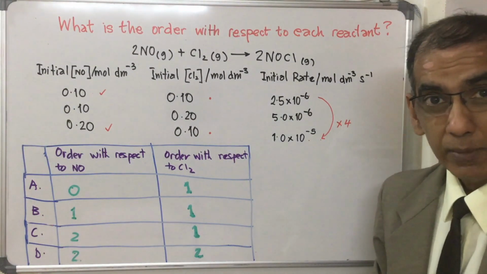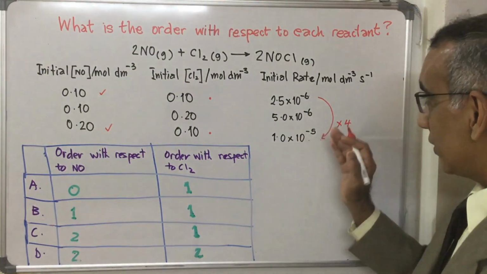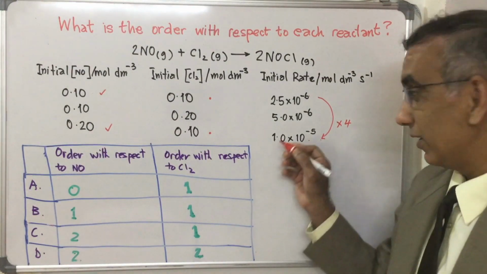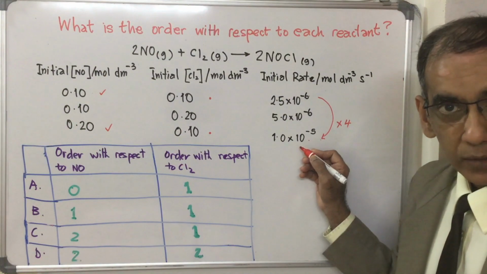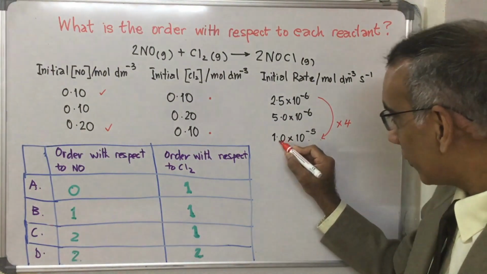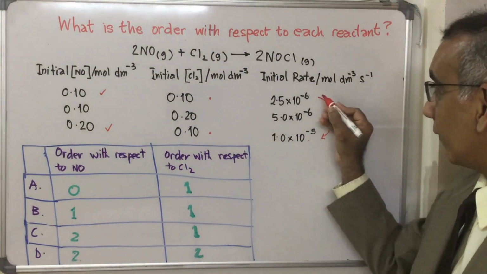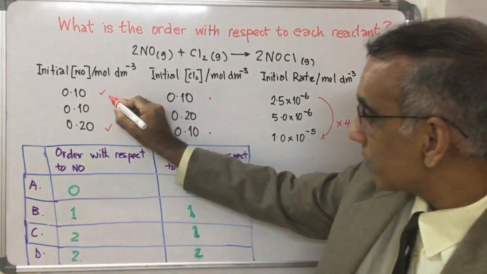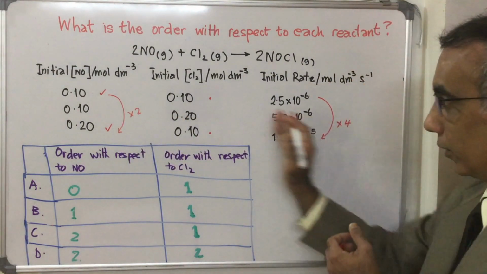Of course, you need to be able to do the mathematics and to manipulate this scientific notation to see this is equivalent to 10 by 10 to the power of negative 6. But that would not be scientific notation. So it's got to be written as 1.0 by 10 to the power of negative 5, which is in fact 4 times this. So this here has been doubled and this has been quadrupled.